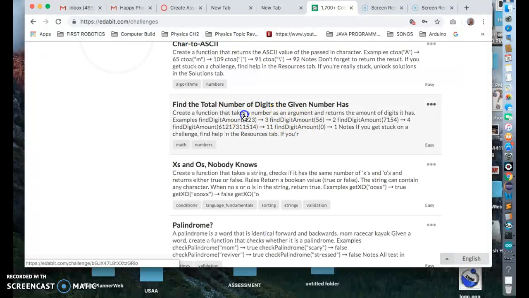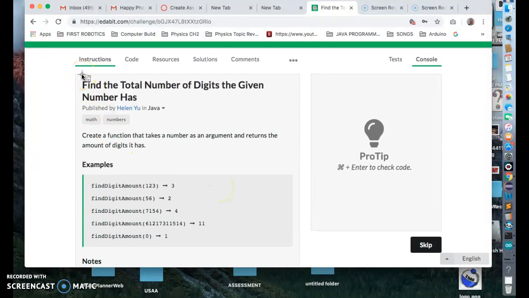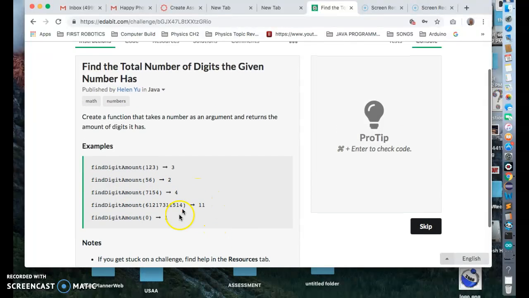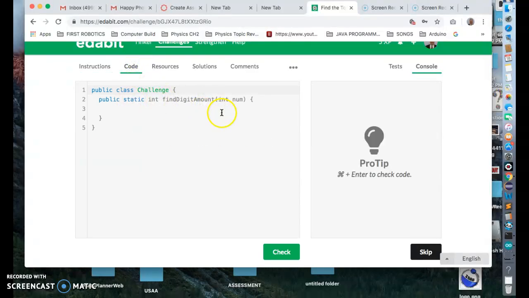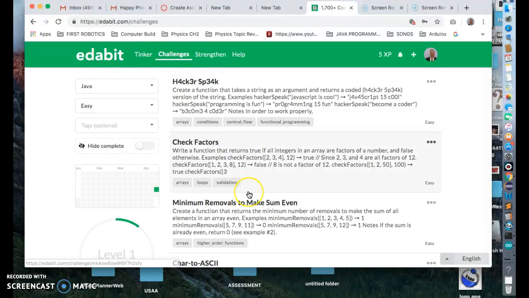Here we'll keep track of this one. You have to figure out how to solve that problem. Basically, you're going to come in here, you're going to get a number, and you're going to have to code it. Then you're going to submit it, and you get the final answer, which looks good. So we'll do that challenge.